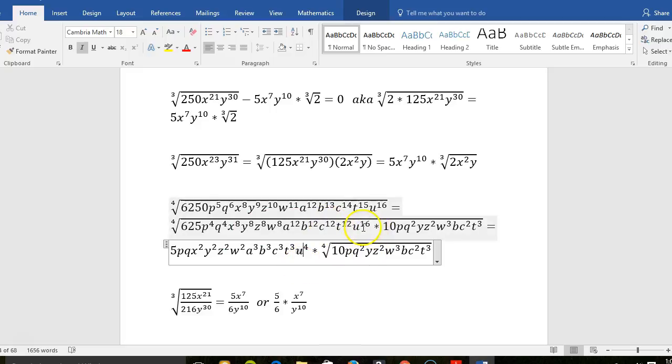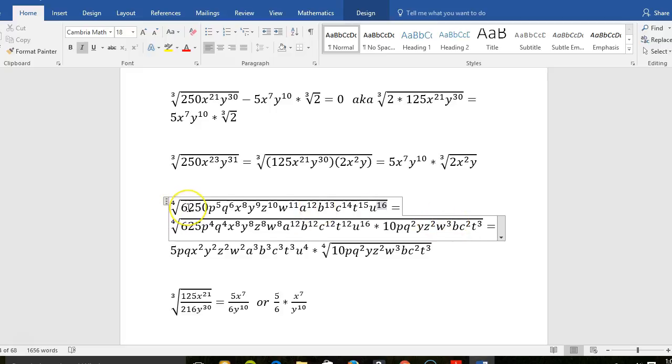And notice that U, since C, T, and U, well, no, I take it back. No, back up. Let's go back up here. Notice U was already raised to a multiple of 4, namely 16. So there's not going to be any residue of U here. Now, the only other guys that qualify, A to the 12 is another one, so there's not going to be any letter A's over here. And X to the 8th, so there's not going to be a letter X over here. And that's it, though. Everybody else has a residue.